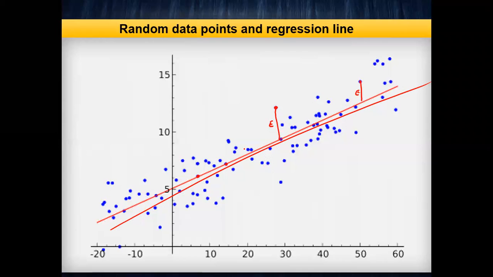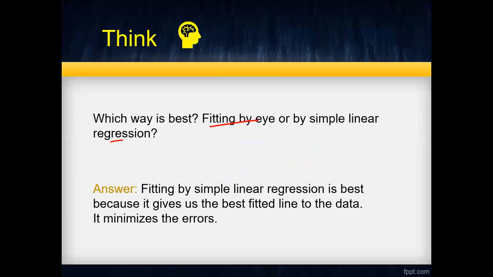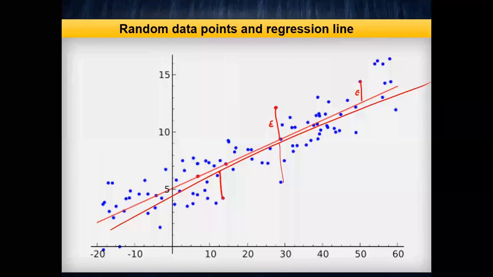It passes in such a best manner that the sum of all the errors will be the minimum. If you pass any other line, the error from this point to that line, and this error, if you sum all of them, will be bigger than the errors of the best fitted line. So the regression line is the best line. That's why its name is the best fitted line. It is called the line of best fit, because it minimizes the error.